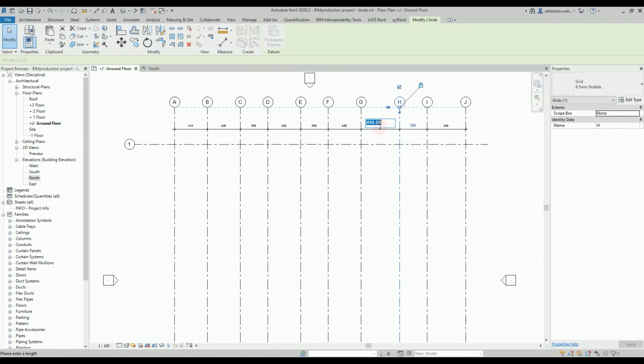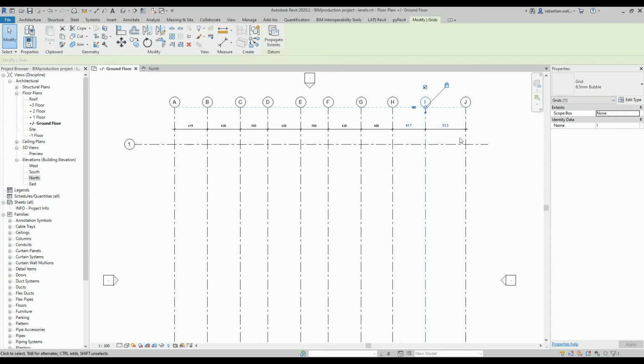Now I will select H grid and change it to 400. I should be 417, and J, the last one, is 295.